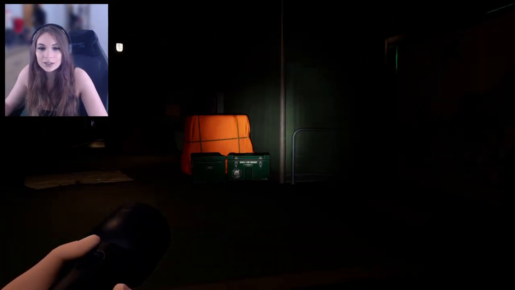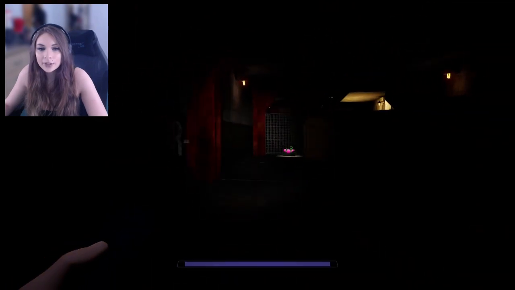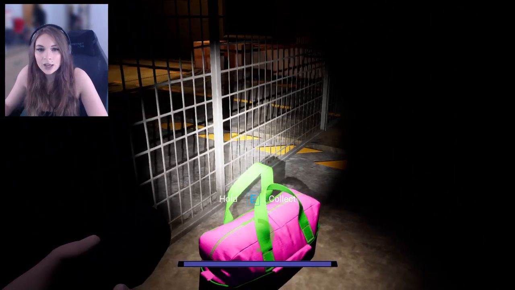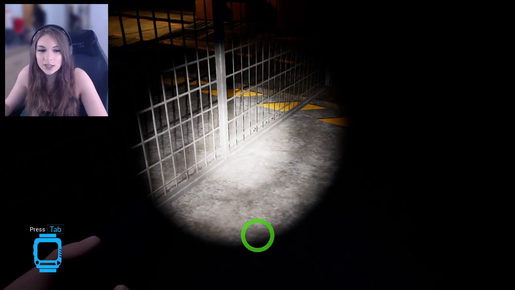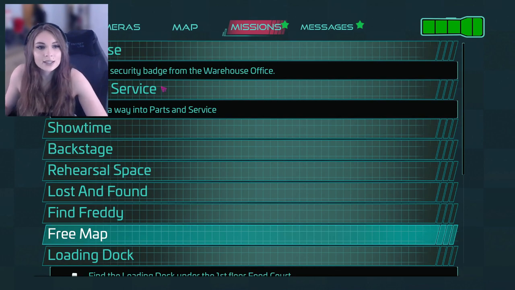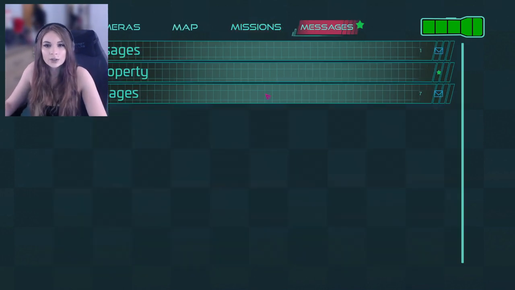It's a toy of Moon. I'm gonna go over here and grab this bag and see what we got. I should have done this before I saved, but whatever. And it tells us... Okay, wait, is it a mission? Or no, it's a message.